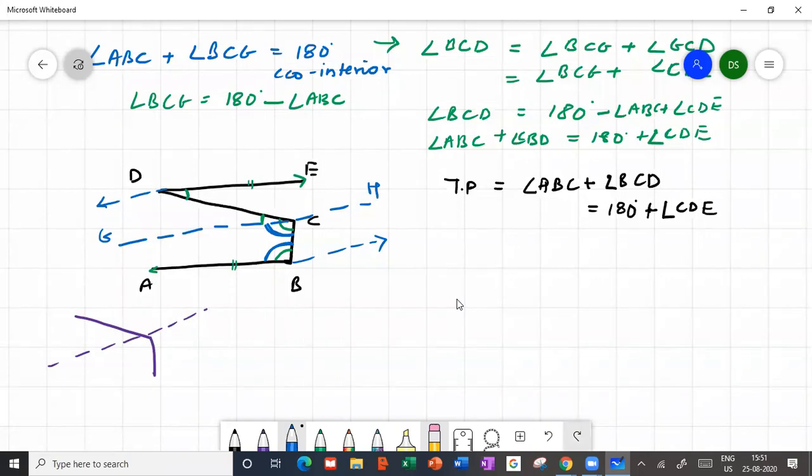Once again, if you feel you are still stuck... Sorry, yes, tell me, Nikki. Ma'am, it's under the category NCERT, but I don't think we did this question in school in our textbook. Yeah, I think this is an exemplar question. I don't think it's an NCERT question. Actually, the only thing involved here is this line, this GH line. But knowing where to draw it and why to draw it is the whole crux of the question. Then there's nothing else which is difficult.